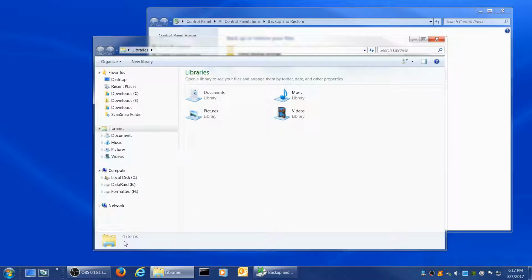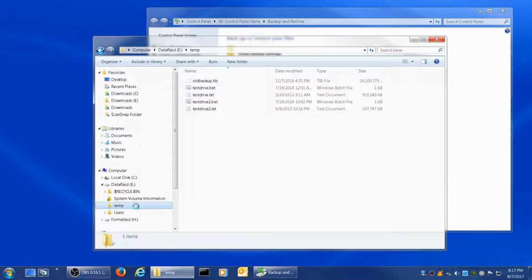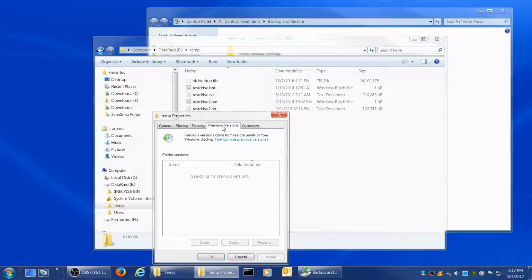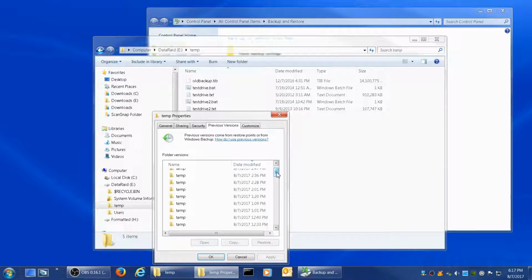Windows also has something else built in. I'm just going to show you here on this temp folder. If I right click on it and go to the properties, and there's various ways to get to the properties, but this is the way I favor. You'll see there's multiple tabs here, and the one to take note of is previous versions. Now I believe it's active as a default on Windows 7 and beyond. If you notice, it's taken copies of the temp folder going back some time. About 2 months, 3 months.